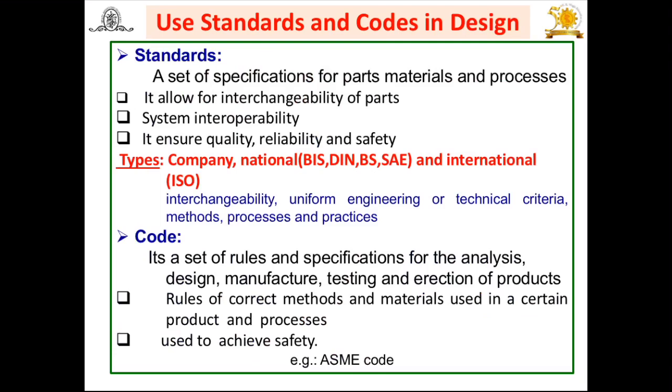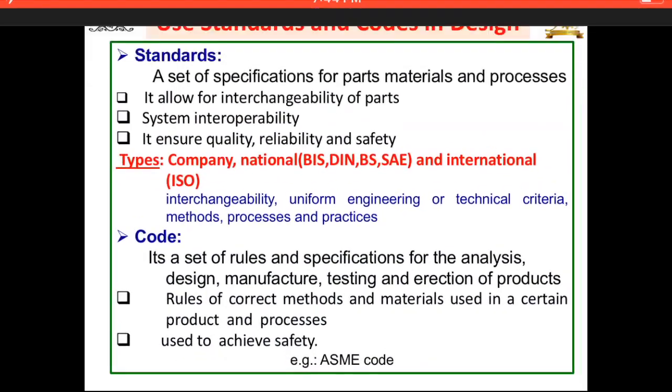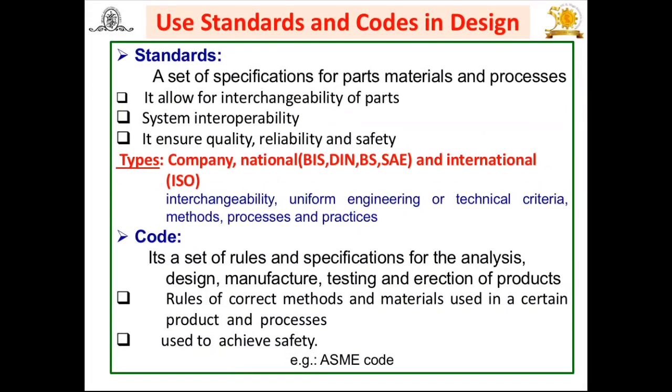Then another important point, that is use of standards and codes in design. While designing machine elements for a system, we have to use standards and codes. So before that, we should know what do you mean by standard and what do you mean by codes. Now here, look at this. What do you mean by standard?